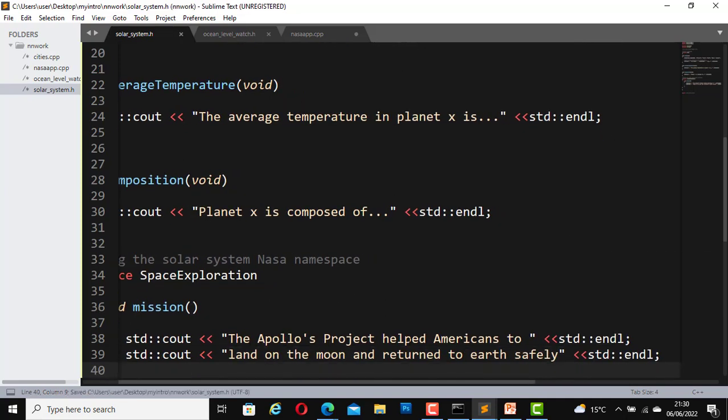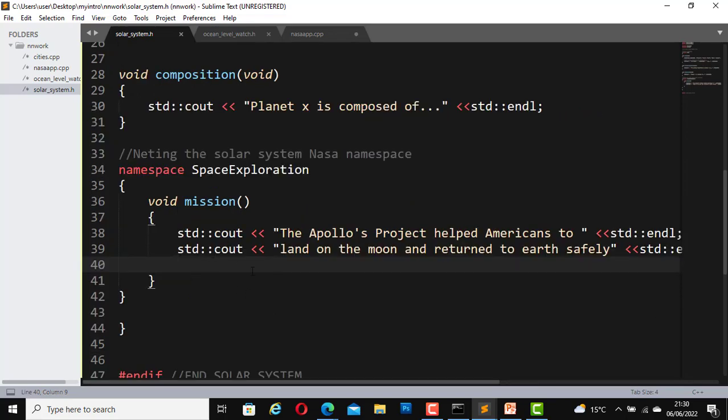The Apollo's project helped Americans to land on the moon and return to Earth safely. That is on the website for NASA. I will put a link to it in the description box for this video. We should also add void here.